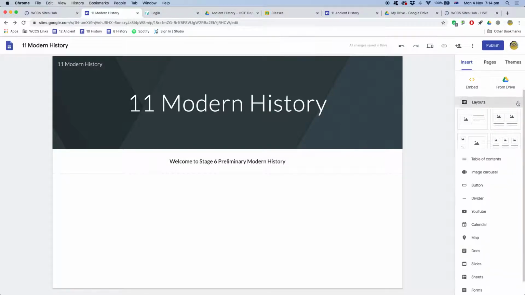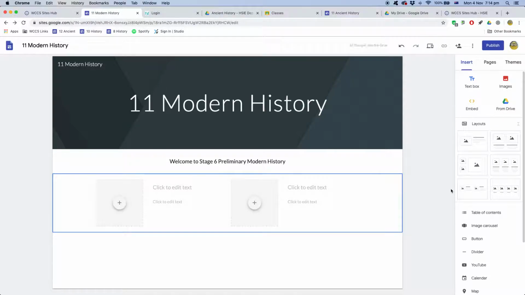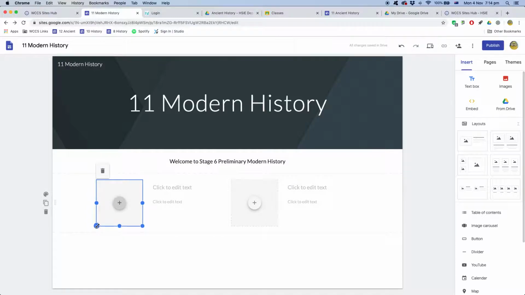Now, a couple of the other design elements that you can put on your page. You can put in layouts that have already been made for you. Now, this makes it easy, but it also offers, what's that word? Consistency. So something like this, you can make them smaller. You can add text. But with this particular one, they've made it so that you can upload anything. You can upload a video, you can upload an image, you can upload a document from the drive.